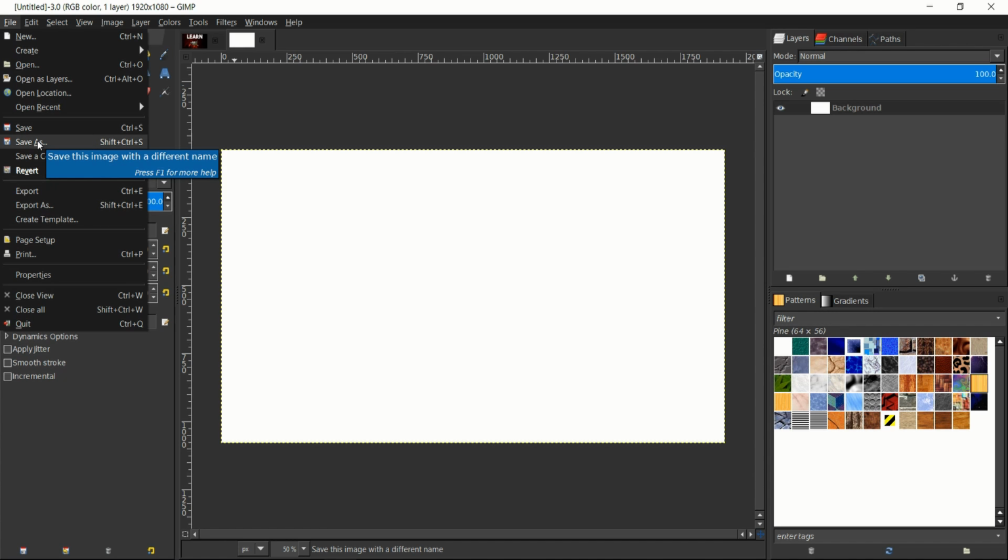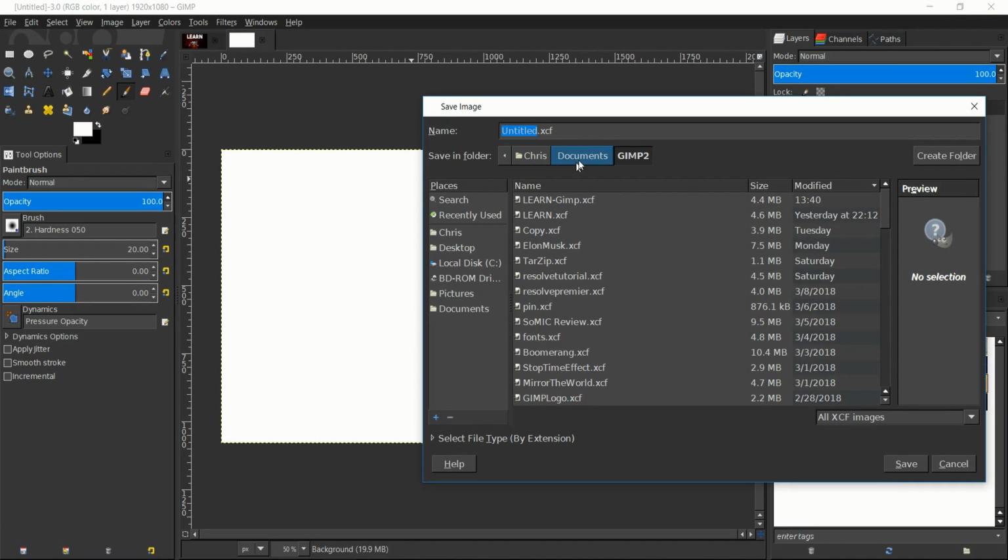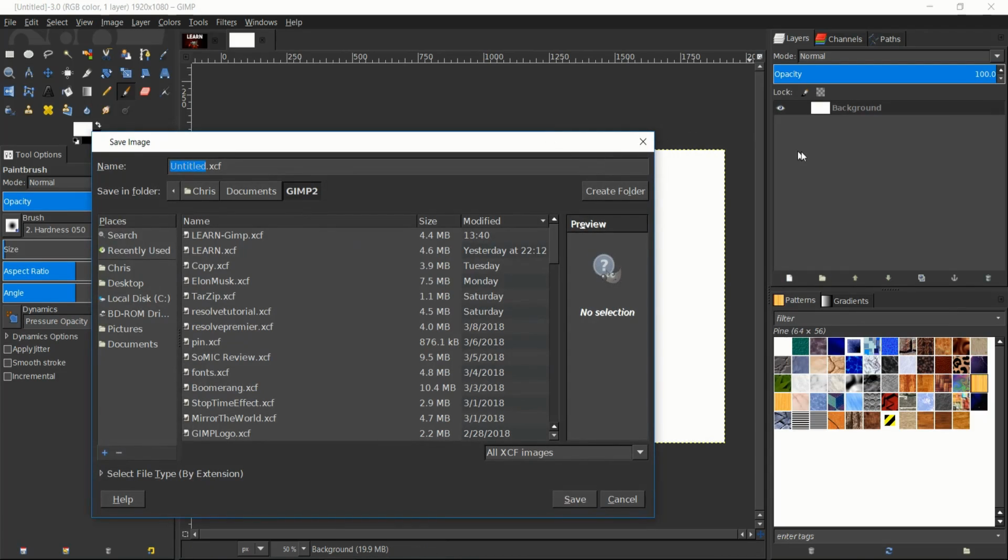not going to be saving as an image, but instead what it's going to be saving as is a .xcf file. Now the reason you would want to save as a .xcf file and not a PNG or a JPEG image is that these GIMP documents will store information about things like the different layers you have in your document, so that when you open it back up, you can edit the image, having all of the changes that you made previously not compiled into one image, but actually kept on separate layers, which is really important if you ever want to make any changes.